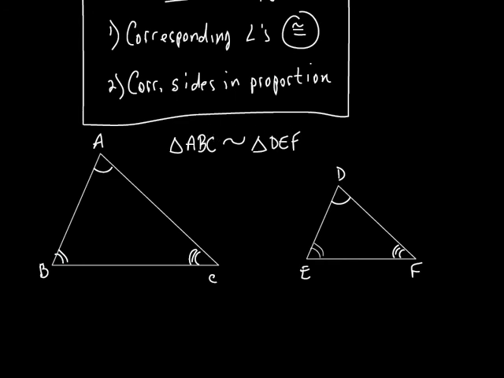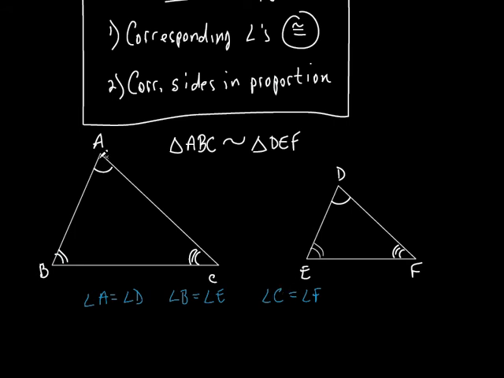Now, here's the part that's a little bit tricky. I'll tell you what, let's just write that down. So, first of all, angle A equals angle D. And I'm just going to write along here. Then angle B must equal angle E. Now, we've talked about this already. I just want to write it down. Then angle C equals angle F. So those are my corresponding angles, and they have to equal each other.